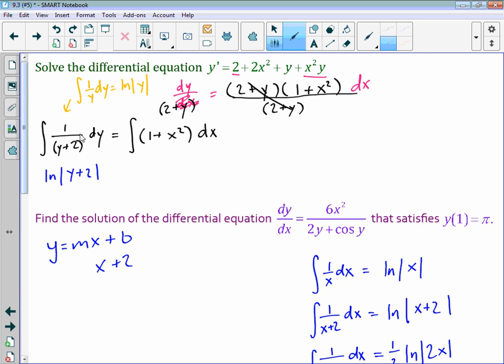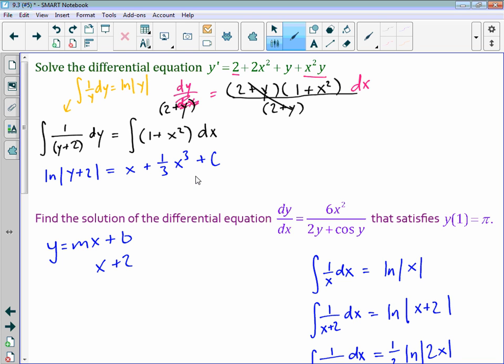So let's keep going with this problem and try to get this one done, and we'll do the next one tomorrow. Okay, so this is natural log absolute value of y plus 2. This side over here, what's the antiderivative of 1? X. And remember, this side we're dealing with x's, so it's x. If it was on that side, we would be dealing with y's, so just be careful what variable. And the x squared turns into 1/3 x cubed. And what do I need on one side or the other? Plus c. So questions on that at all?